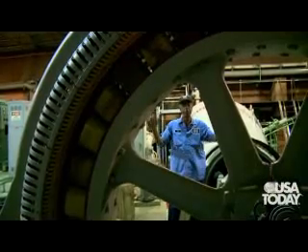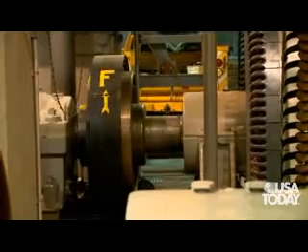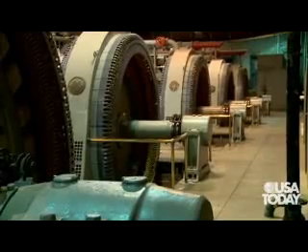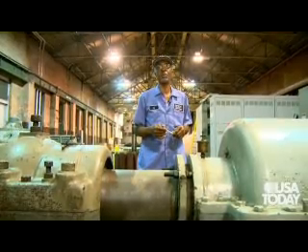This is the pump's motor. Add power to this through these commutators and it makes this big wheel of the motor spin. The shaft turns and drives the impeller inside the pump, pumping the water in the direction where it should go — over a million gallons per second. That's a lot of water.